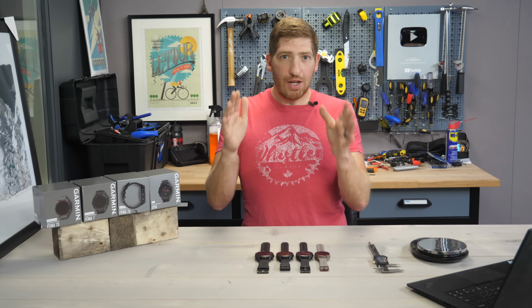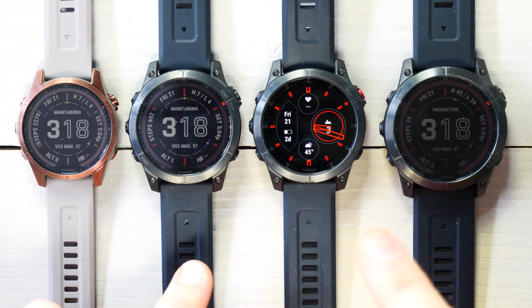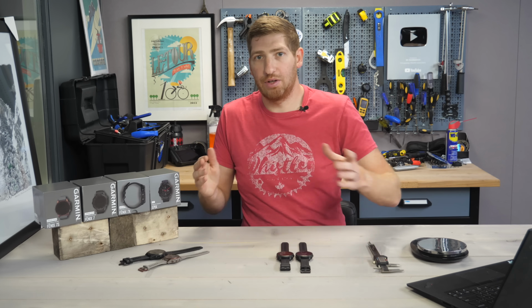Now, for the rest of the video at this point, I'm just going to compare these middle two. This is the Fenix 7 Sapphire and the Epix Sapphire. And the reason for that, of course, is that they're the exact same size. Same case size, same screen size, all that kind of stuff.